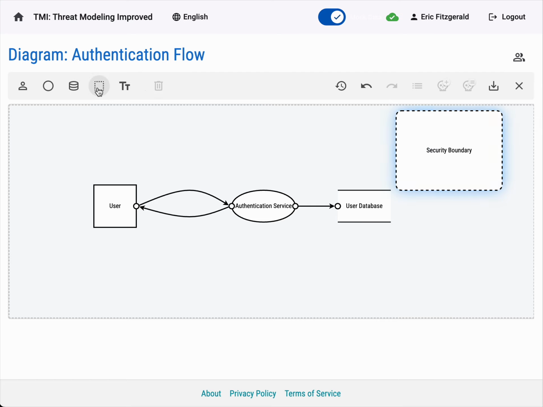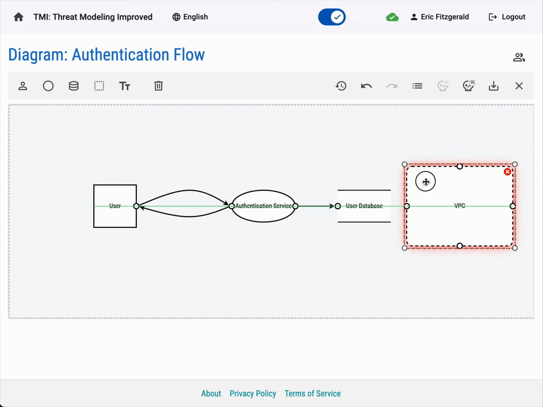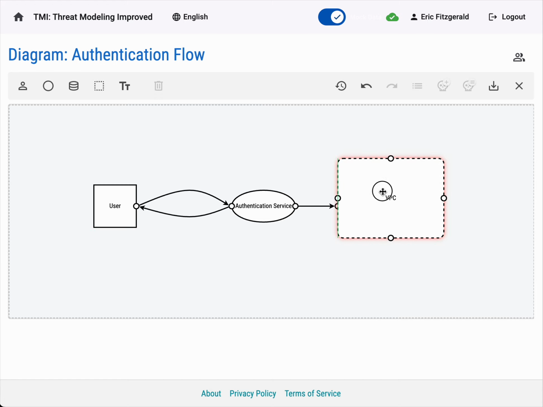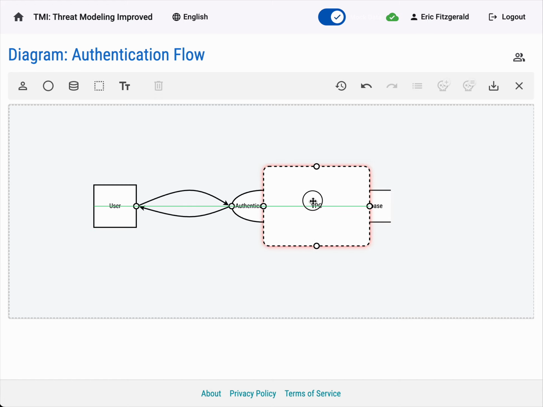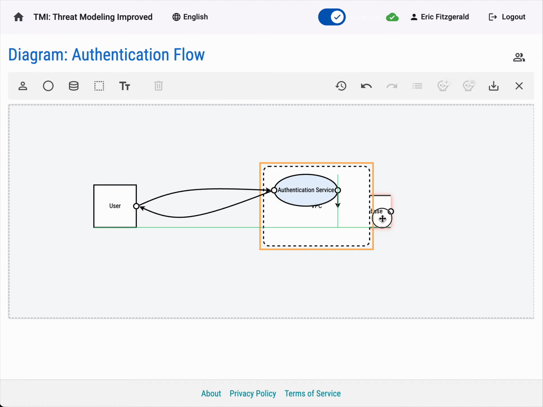Security boundaries allow you to define where the limit of enforcement of security control is. So we can create a security boundary, and then we can move shapes inside the security boundary.